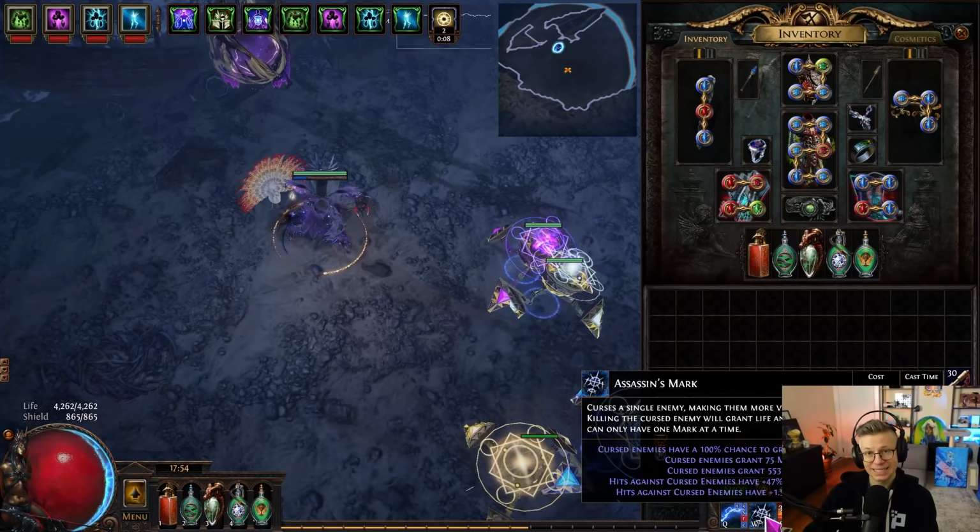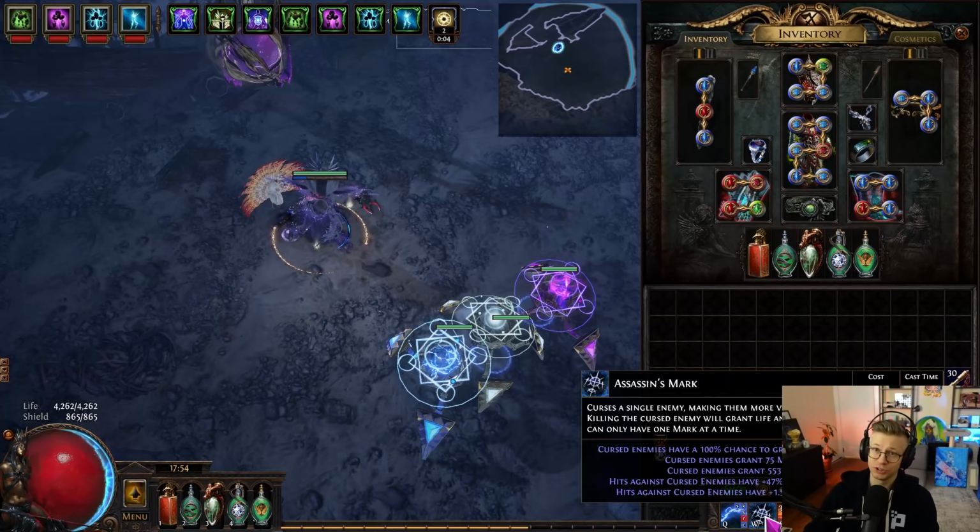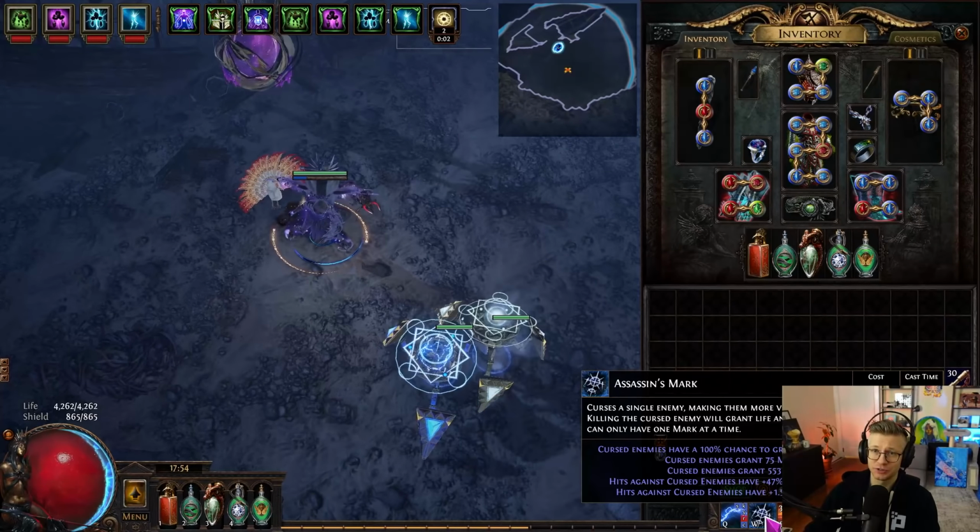We are manually Assassin's marking still. Unfortunately, the mark on hit support gem that they added is only for attacks. No love from GGG for us, but that's good enough. We only really care about that on scary monsters. Regular monsters, not a big deal.